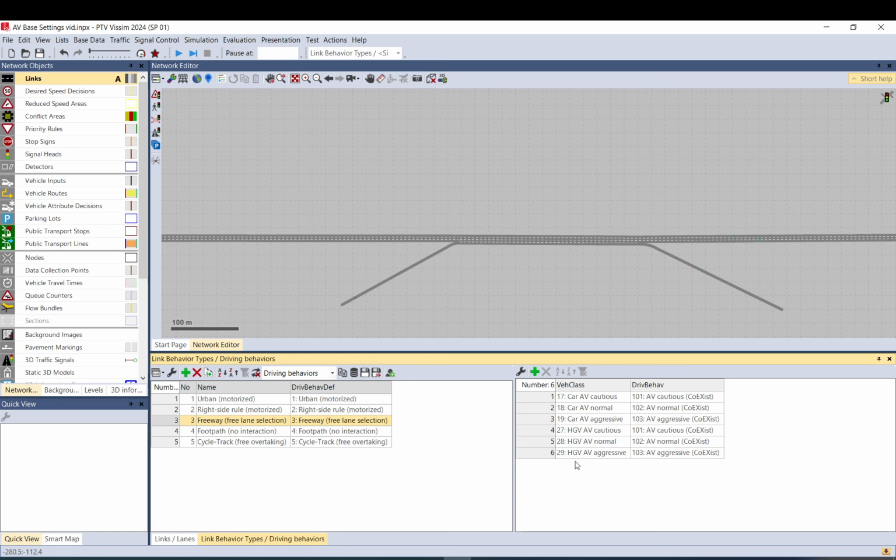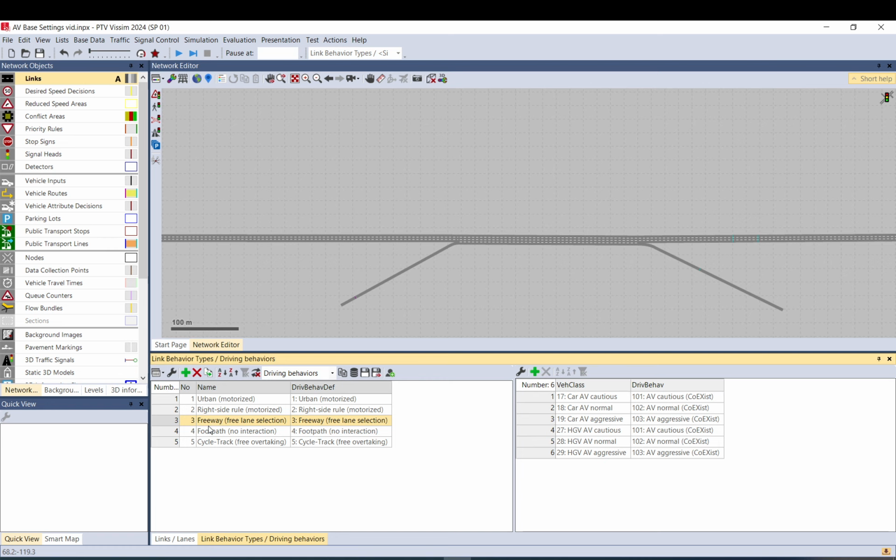Here you can see in the template, by default, it is set up for each vehicle class. For the AV cautious, there is an AV cautious driving behavior assigned. So for the link you select freeway, and within that link, for each vehicle class driving on it, it will know which one belongs to them.